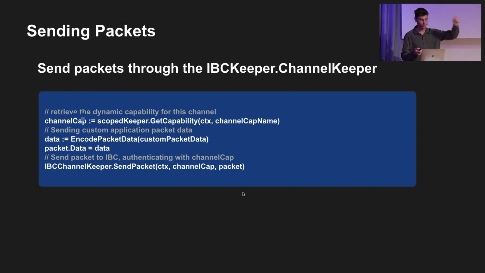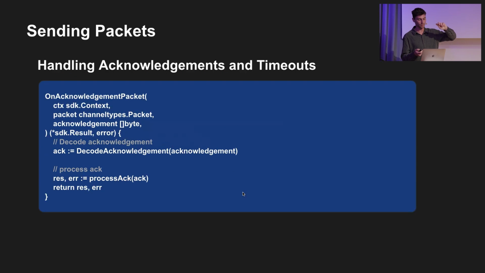So everything is two-way. When you're sending packets, the thing you have to worry about is acknowledgements. Whenever you send a token across, there's going to be an acknowledgement that the token actually reached its destination and was processed by that blockchain. In which case, if you're doing a transfer, you can say, okay, that transfer was complete. If the transfer failed, you have to give that person back their token.